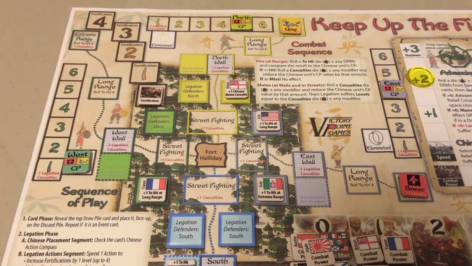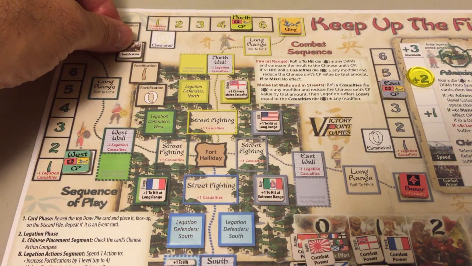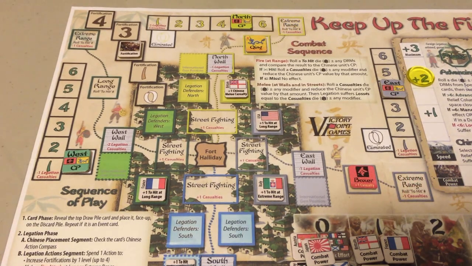2 actions left, and there are 2 enemy units at an extreme long range. What we will do is we will use our actions to pick up 2 fortification points. And now both Chinese units advance. And they are now both at long range.